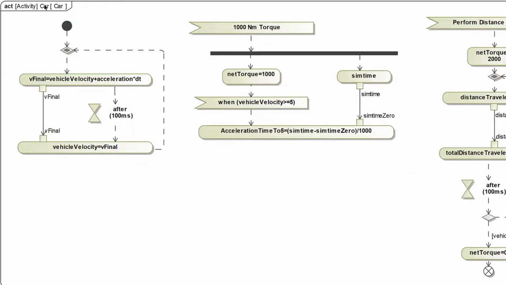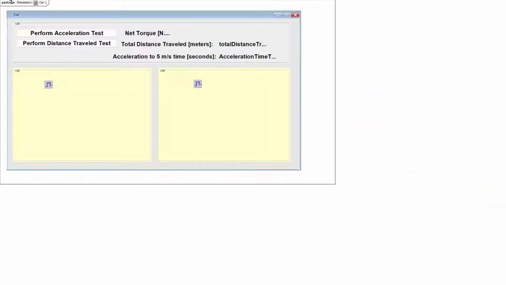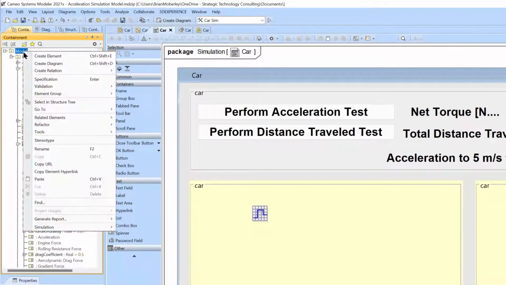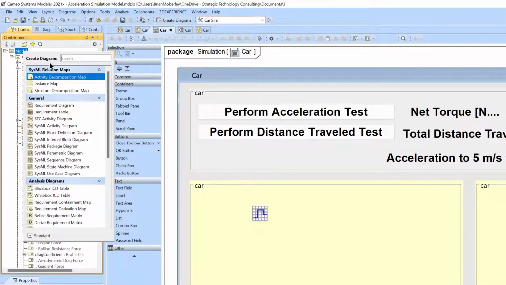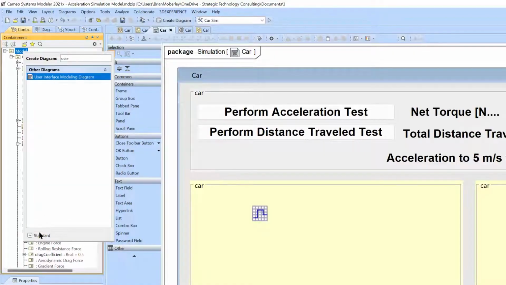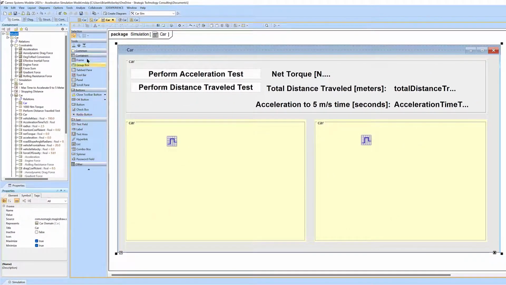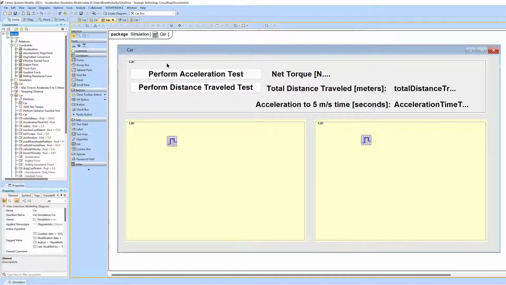Going into a little bit of the logic behind the graphical user interface, this is a user interface modeling diagram. If you want to create one of these yourself, you can go to the model and search for user interface. Typically you don't see that because it's hidden. If you click the expert mode, you'll then see your user interface modeling diagram. This is one of the frames. The frames are what you always want to start with when you create one of these graphical user interfaces. Then notice I have a group box, so there's the option for a group box for the car.